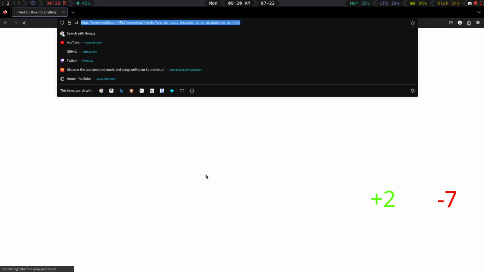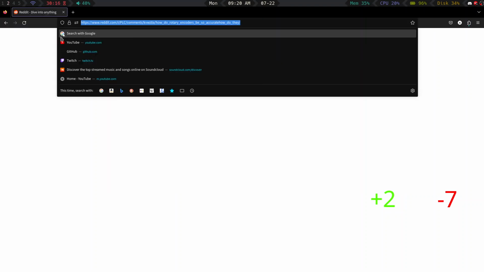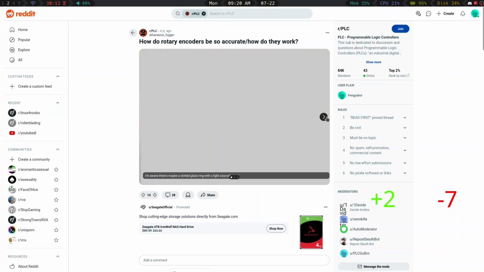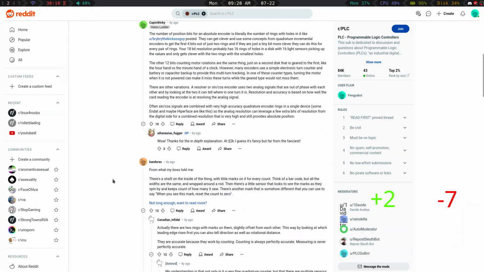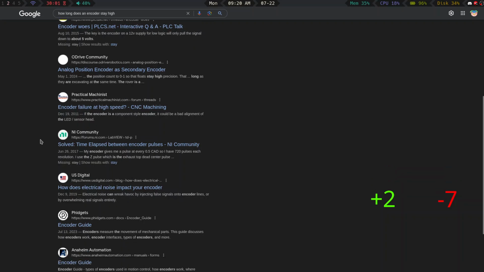Oh, is my internet going up? Oh, it's slow. It's getting there. I think. No. There we go. What is this? Oh, these are motor encoders.